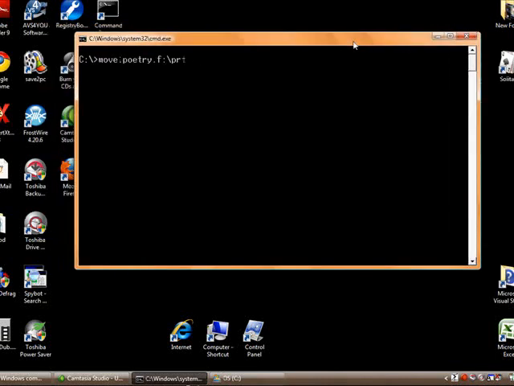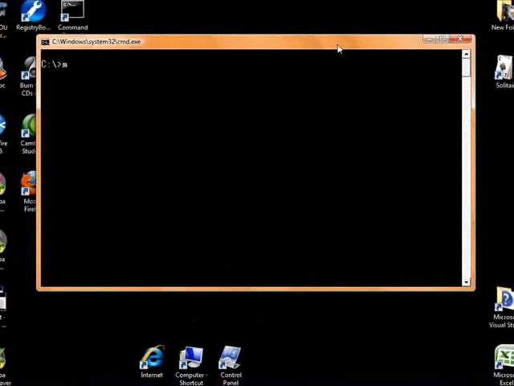Another one that I'm briefly going to talk about is copy, and that is pretty self-explanatory too. It helps copy files from one place to another, just like if you're moving files or copying files, you can do the same thing in here.